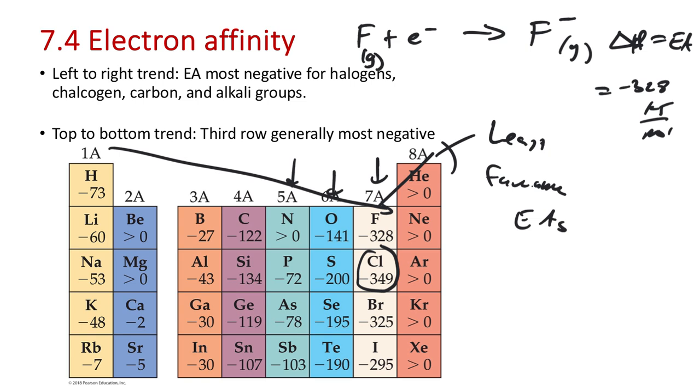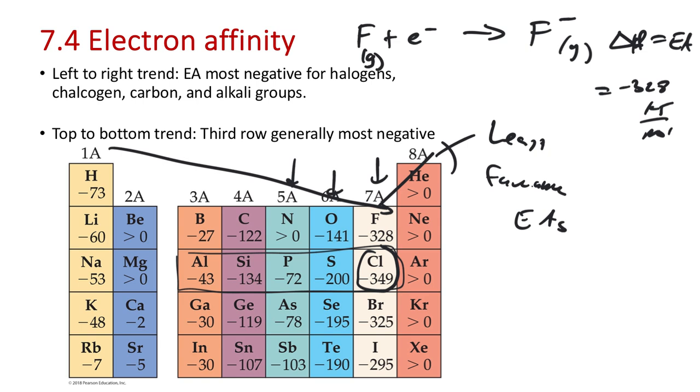Not that I think this is really worth memorizing, but if you look at the top to bottom trend, it's really the third row of the periodic table that tends to be the most negative compared to the atoms above and below. This is just showing you the give and take of the trend of size versus charge. And there's really no way necessarily we could have predicted that this trend would have gone this way, but it's just showing us that for the third row, it must be that their size increase isn't as big for the anion as it was for the neutral atom. So the ionization energy trend dropped from top to bottom. Here the electron affinity trend is a little bit more chaotic, or it's a little bit more towards where the third row is the best in terms of the balance between their relative size and effective charge.